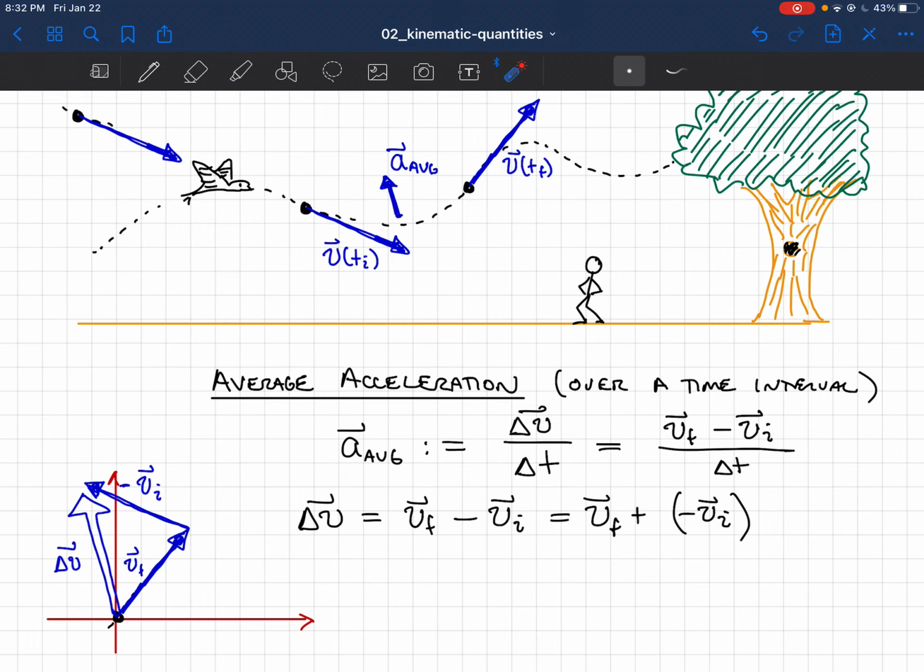But we see something useful here, which is that if you have an object that travels along a curve, it has velocities that point tangent to the curve at every point, and based on this definition, that means the acceleration points inward on the curve. We're going to spend an entire lecture or two talking about exactly that process. It's called circular motion, and this is often called a centripetal acceleration. We'll come to that later, but you can see it immediately just from our play with the definitions of the kinematic quantities.